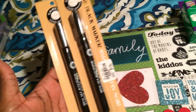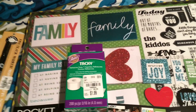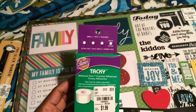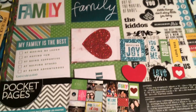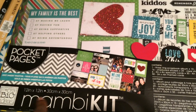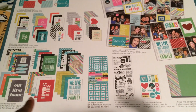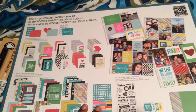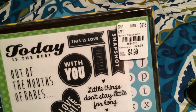I picked up fine black markers for $1.99 each for two of my kids who are artists — most of them draw, some write. I also got some sticky dots — 316 tiny dots for $1.99. Last but not least, I picked up this family pocket pages mini kit, 12 by 12. It comes with the album, stickers, cards, and plastic inserts — really cool — and it was only $4.99, regular $24.99. SKU is 1664573.